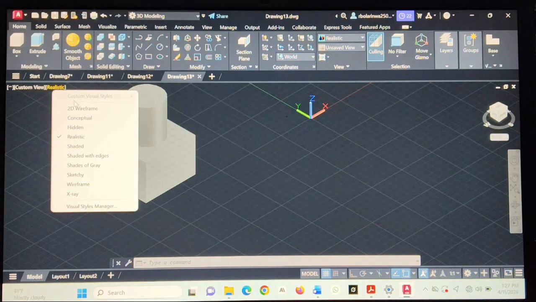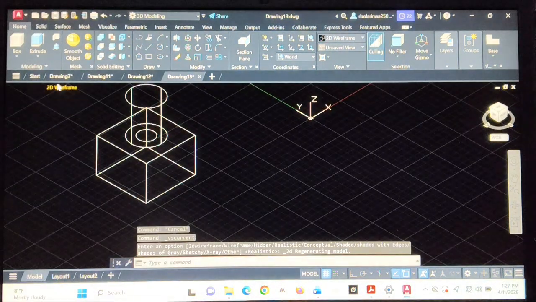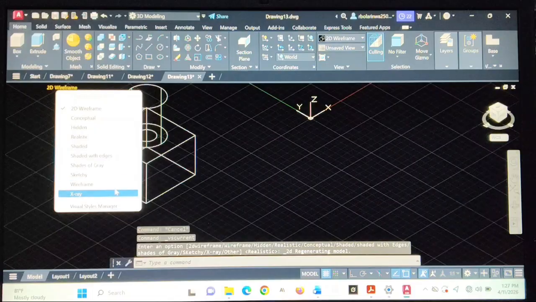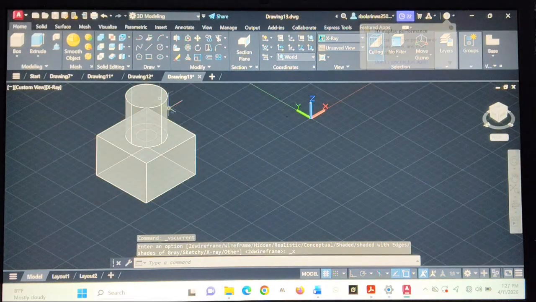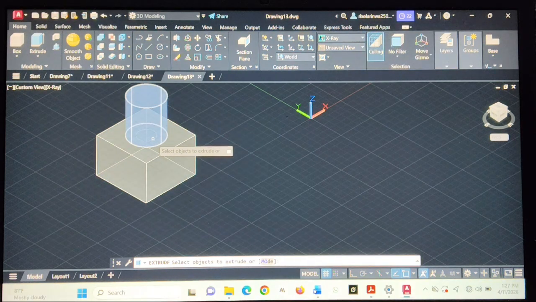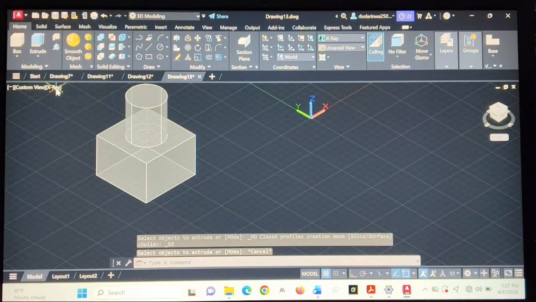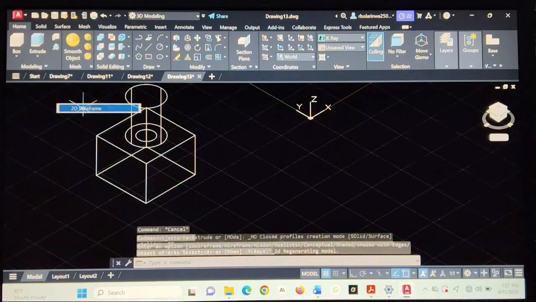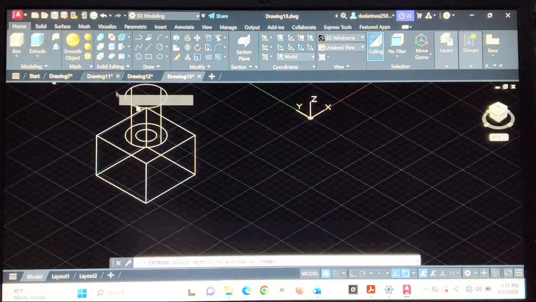But if I use this 2D wireframe, you can use 2D wireframe and you can use X-ray, so it will allow you to see the inside. Okay, let me use 2D wireframe. I think that's still the best. So extrude.